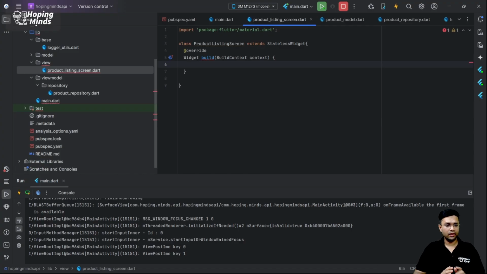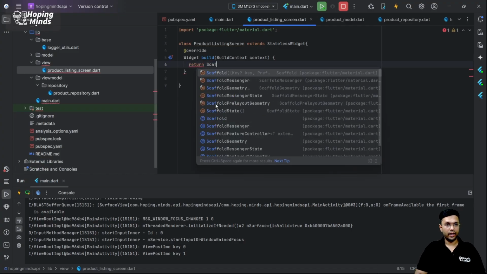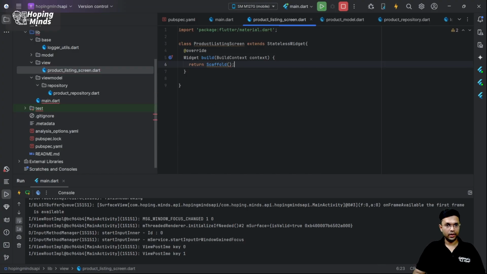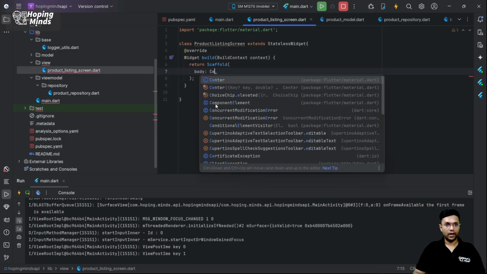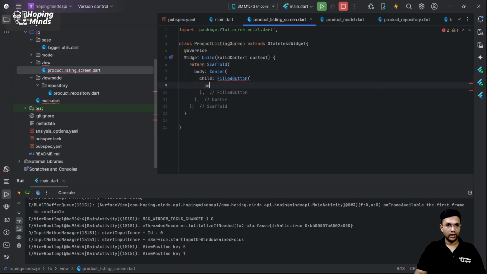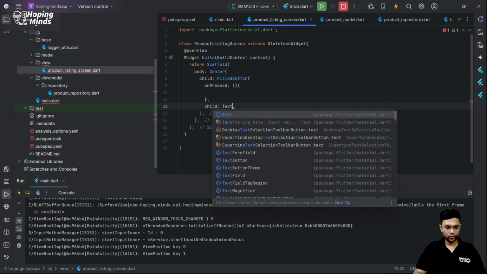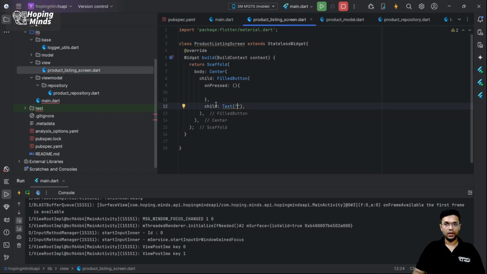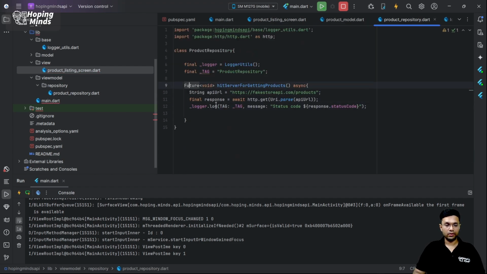This screen is going to be fairly simple, as it's going to have a scaffold, and at the center of the screen I'm going to have a button, let's say a filled button, and what that filled button is going to do is call the function which we created just now. Which function? The product repository in which we have this hit server for getting products.